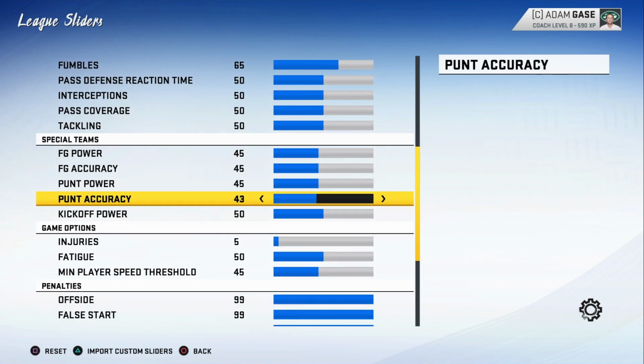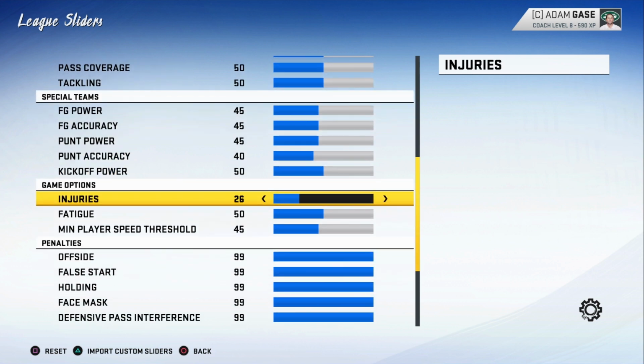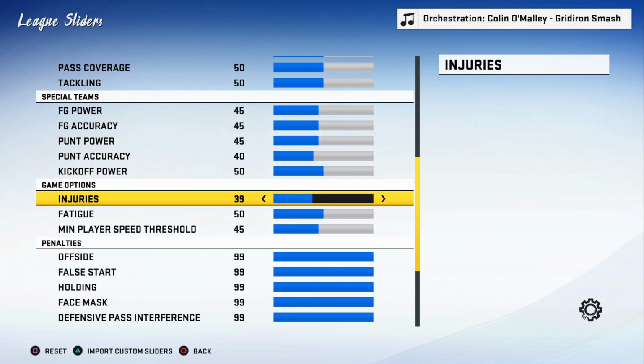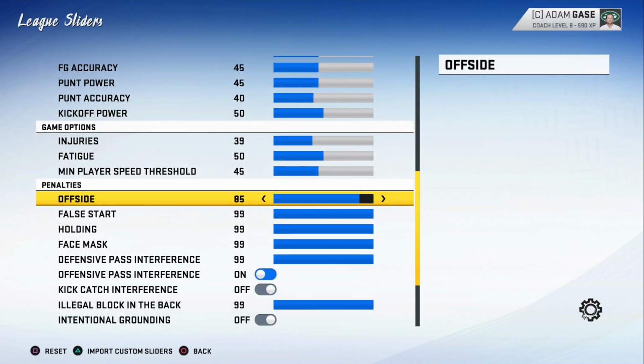And you can see we're doing the special teams here, not a big deal. I mean, it's pretty easy, 45, 45, 40, right down the line. And injuries, we're going to bump this back up to 39. That's a carryover from my last one. And fatigue is at 50. Obviously, everything imports there.